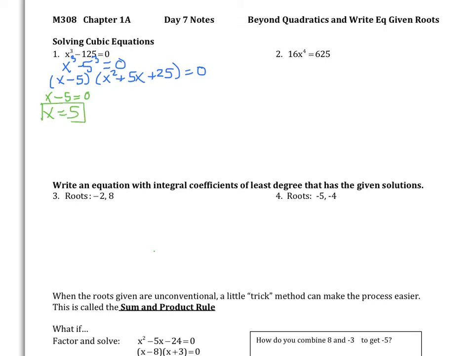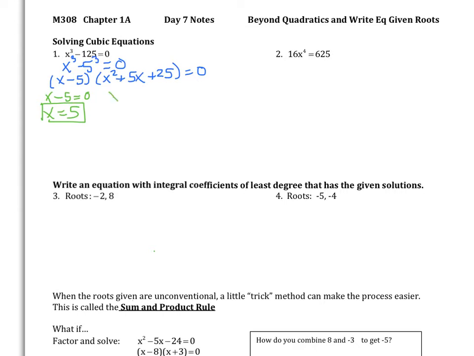The more difficult part is the quadratic equation that we're left with. Remember I told you back when we were factoring that this part is never going to be factorable more. So you don't even really have to bother trying. But if I want you to solve that, then we have to use either the quadratic formula or completing the square. I'll go ahead and use the quadratic formula.